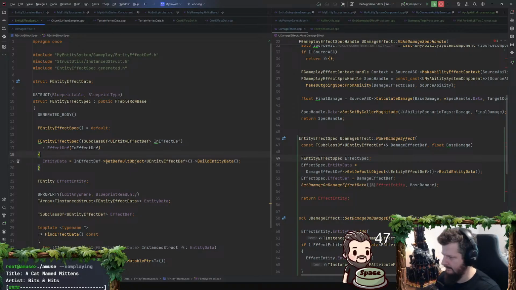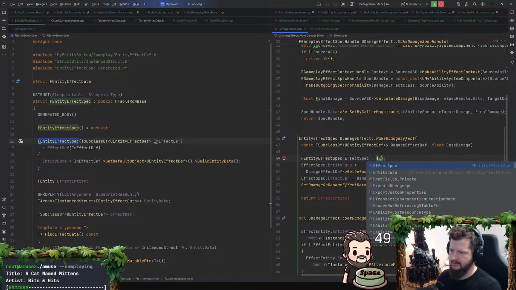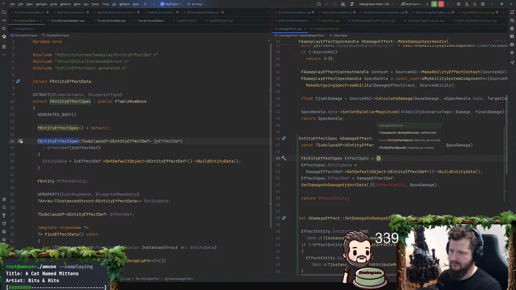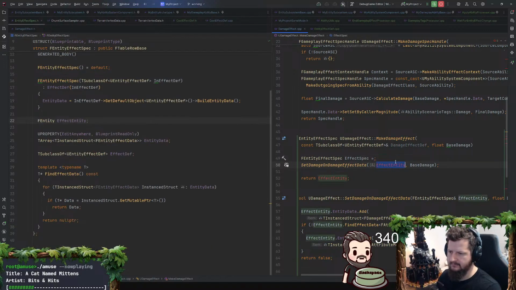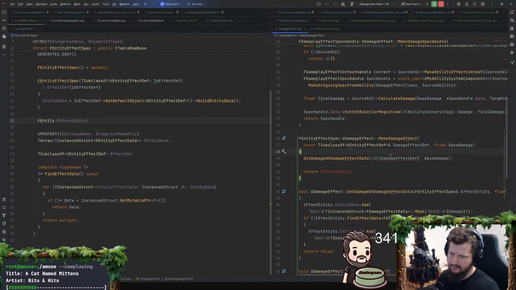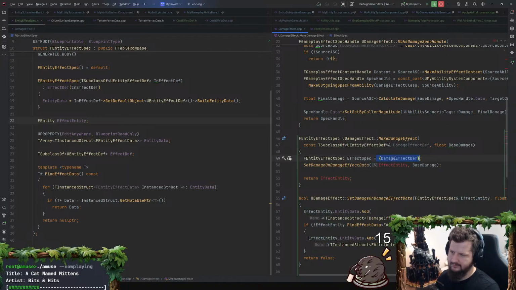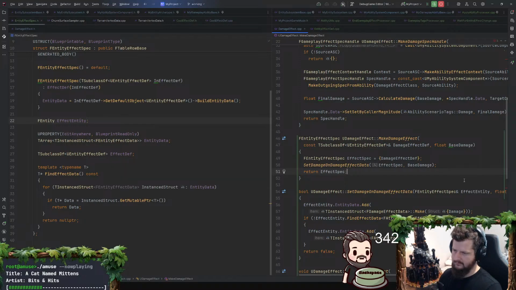Boom. That's actually going to be really nice. So we do that, then damage effect def. Then we don't need to do that. Wow, that's so clean. And then I could even just inline that. Look at that. Oh no, it needs to be a ref. So there we go.